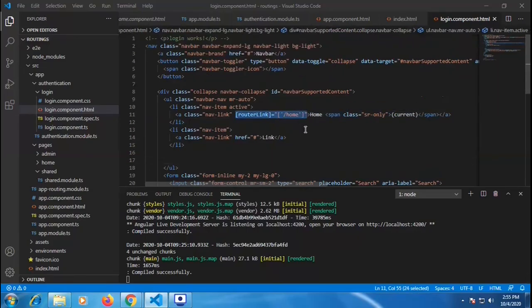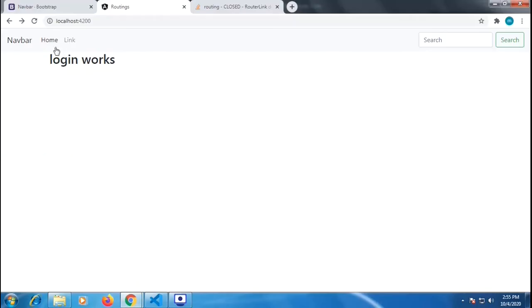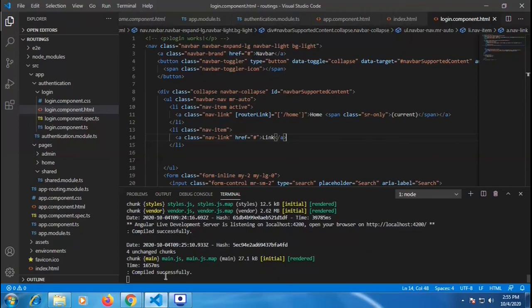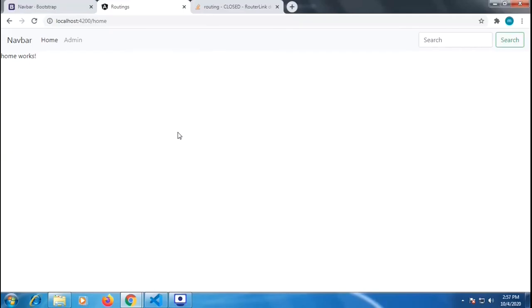Now again I'm copying and pasting for the admin, so let's see that our home works very well. Now I'm copying and pasting inside the home component also, and for the admin component also I'm copying and pasting inside that component. Okay, so it's working. You can see that admin works, home works.